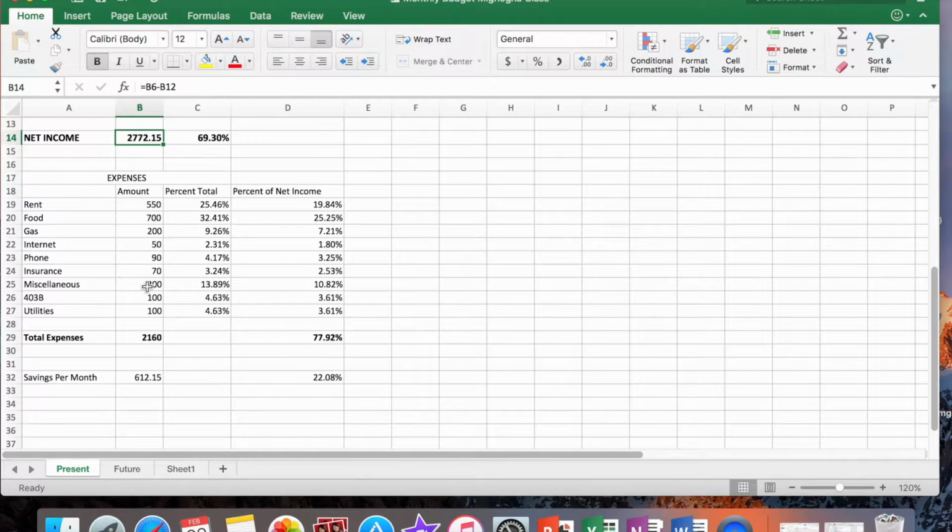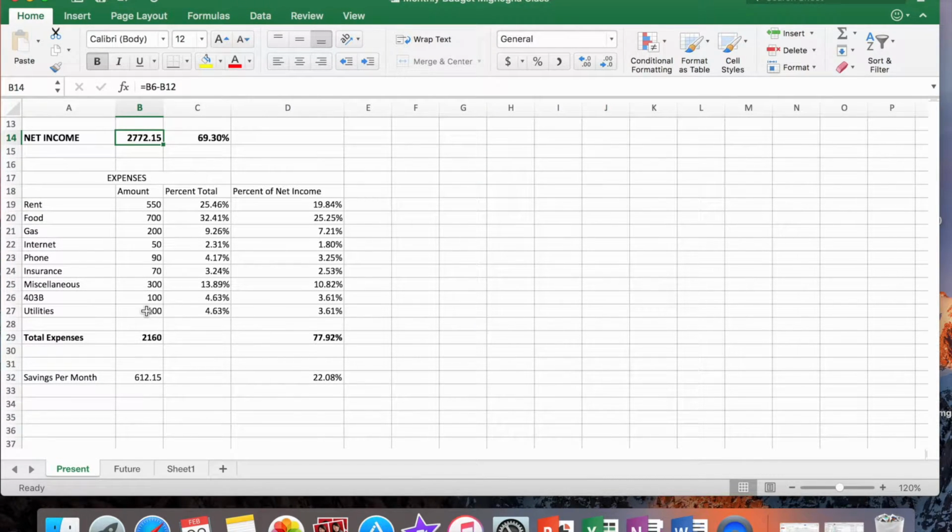So now let's look at my expenses, because my expenses have to be less than this net income. It doesn't matter that I earned $4,000, I take home $2,700, so my monthly expenses have to be less than that. So here I'm going to put in all my expenses, and you'll see my rent here is $550. Now again, if you live in California or New York or somewhere else in the Northeast, that might seem insane to you, but yes, that's my actual rent.